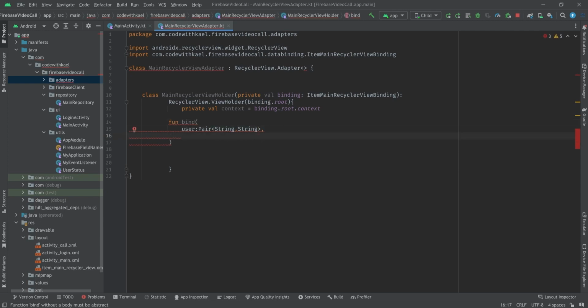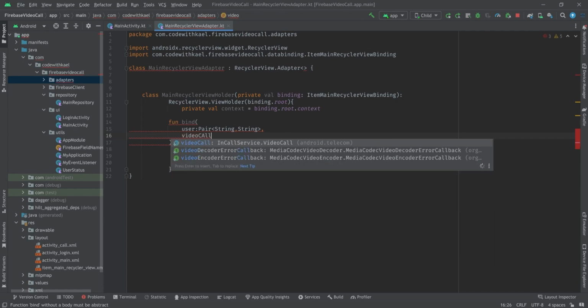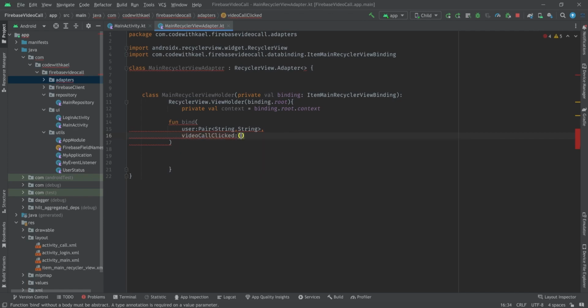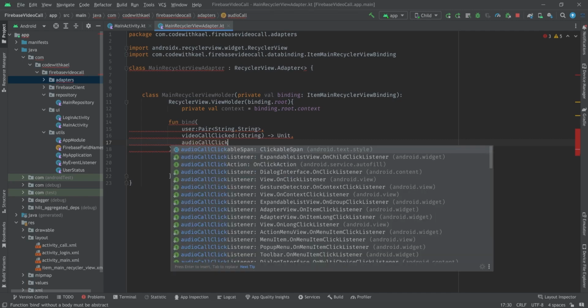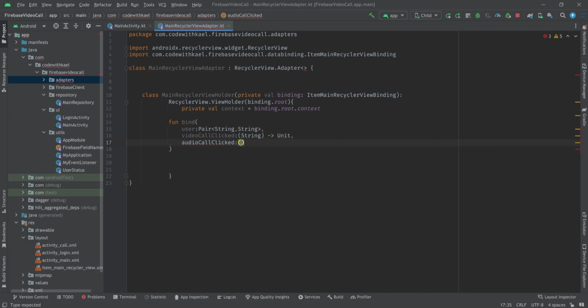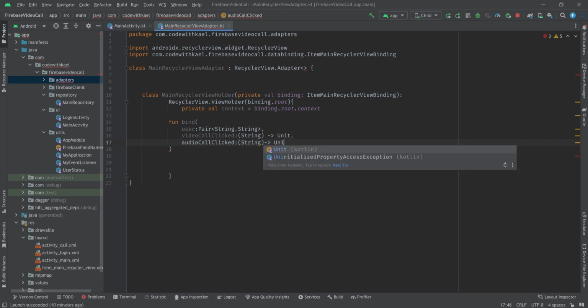And there are going to be two callbacks: videoCallClicked callback of type String, which is going to call back the username of the user that is being clicked, and audioCallClicked callback of type String, which is going to return Unit as well.